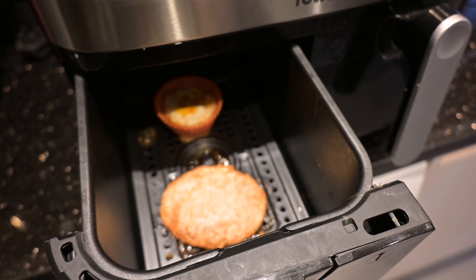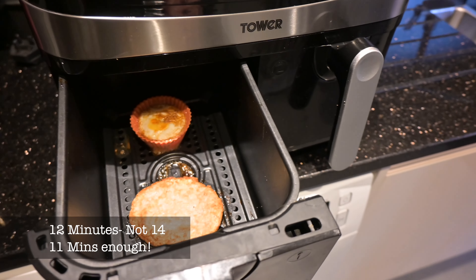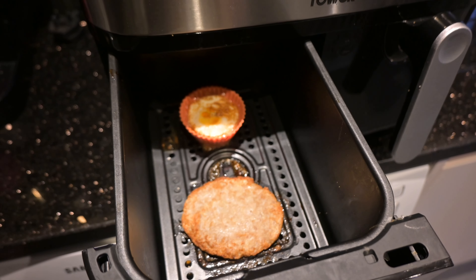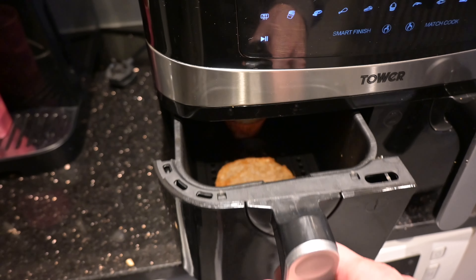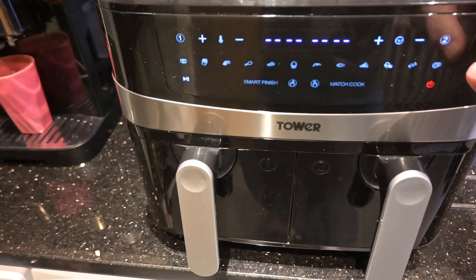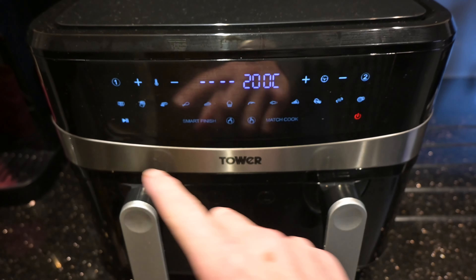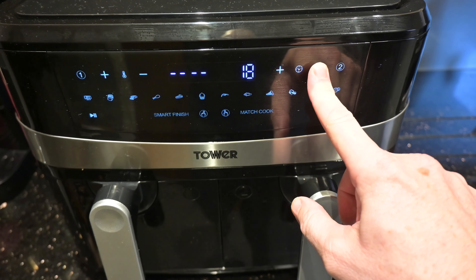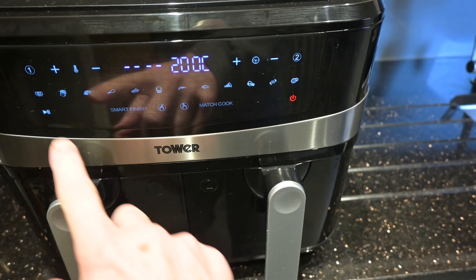The sausage and the egg have had 14 minutes - I think they look about right. Whether the egg's done through, because it obviously has to be solid for this - as I say it's not ideal, it would be better if it was on a flatter profile. But the sausage looks spot on. I just need to recook the muffins because I did them slightly more than I wanted - but wow, they taste fantastic and are definitely recommended. I'll give them three minutes and see how they look.